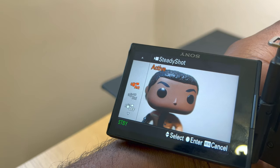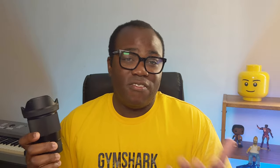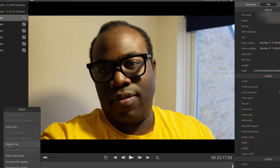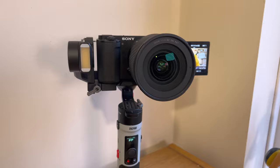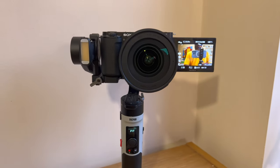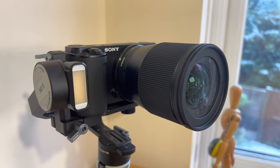There's no built-in optical image stabilization like you find on some lenses such as the kit lens, but you can use the camera's own active stabilization — just remember this will crop into the frame a little more. You can also use applications to iron out shots in post, or use a gimbal for that extra stability along with a few other nifty features.